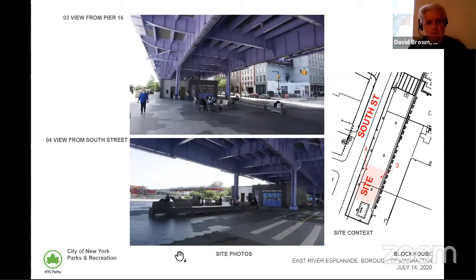Some additional views from the north side. You can see the restrooms on the south side that were mentioned before. And so, we will be removing some of the furniture and creating a deck that will cover the paving. But as mentioned, this will all be replaced in kind at the end of the tenure of the lease.